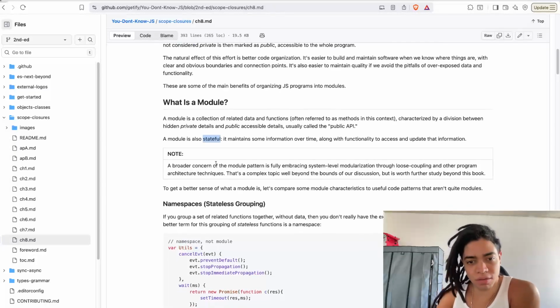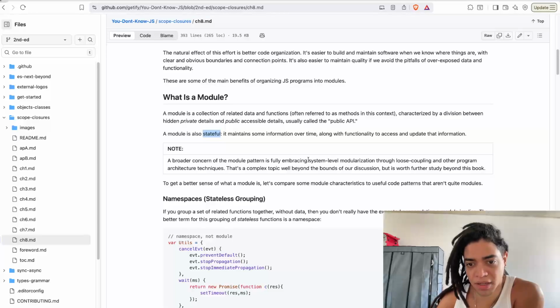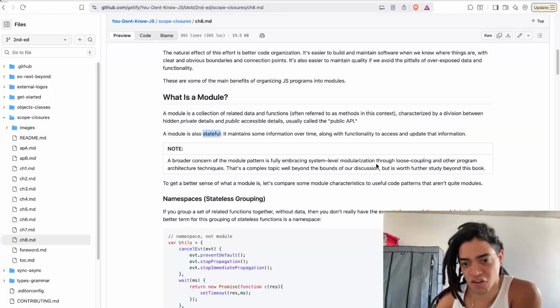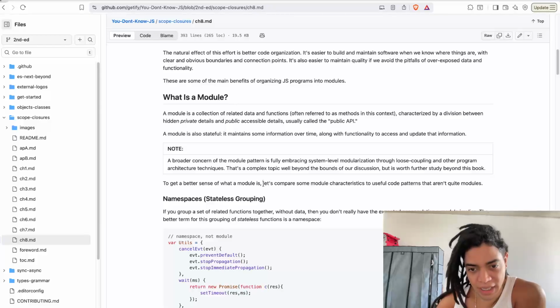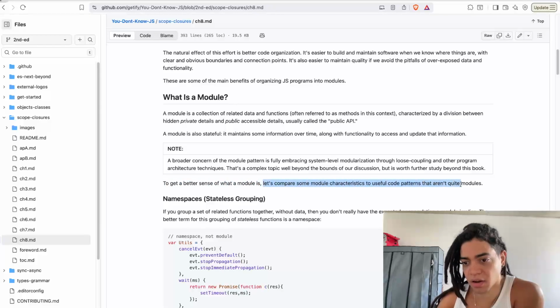A broader concept of the module pattern is fully embracing system-level modularization through loose coupling and other progressive architecture. That's a complex topic well beyond the bounds of this discussion, but worth further study beyond this book. To get a better sense of what a module is, let's compare some module characteristics to useful code patterns that aren't quite modules.